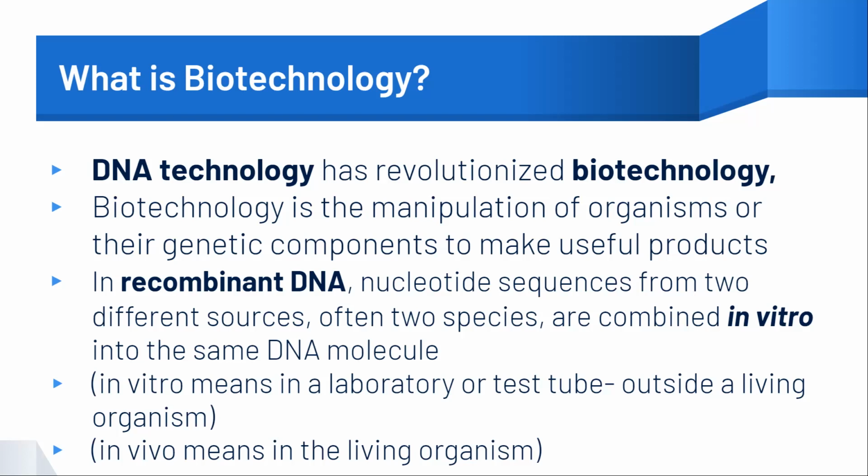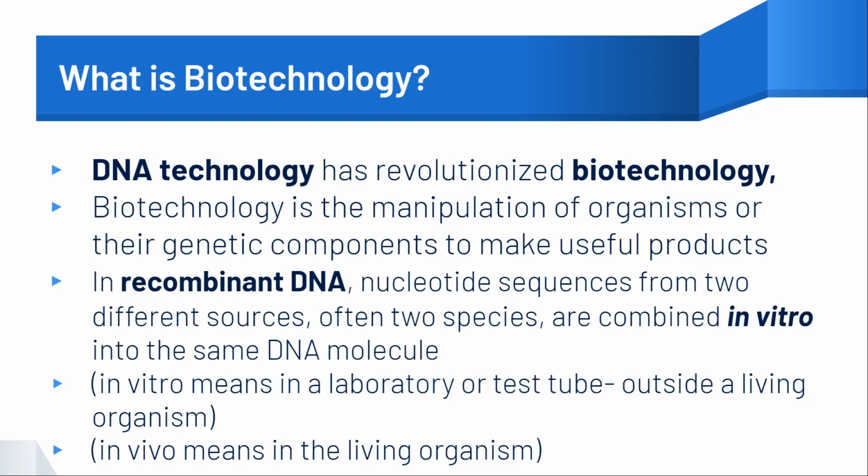So biotechnology is using living things for a particular purpose. So we are looking at how we can use DNA and living organisms to do things for a particular purpose. So DNA technology has kind of revolutionized biotechnology. Biotechnology has been around for centuries, but with understanding DNA and DNA technology, we've come a long way since the discovery of the structure of the DNA molecule. So biotechnology has changed significantly in the past 50 years.